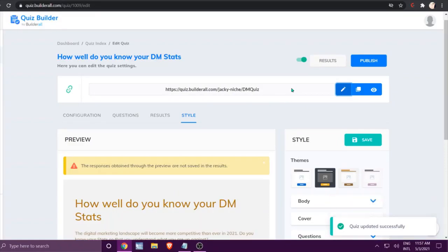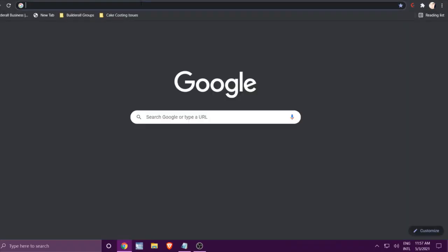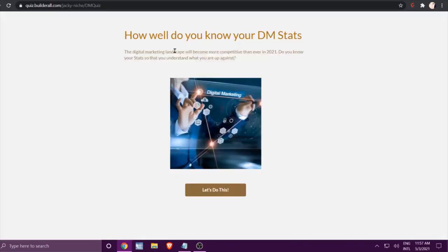Now you need to remember that you need to enable it. You can turn it on and off. In this case, it's already on, so I'm leaving it on, and you need to publish. When you're done, it will show published successfully. And this is now when you need to go and test it. So let's copy the URL, and I'm just going to use the raw link to make sure that it works.